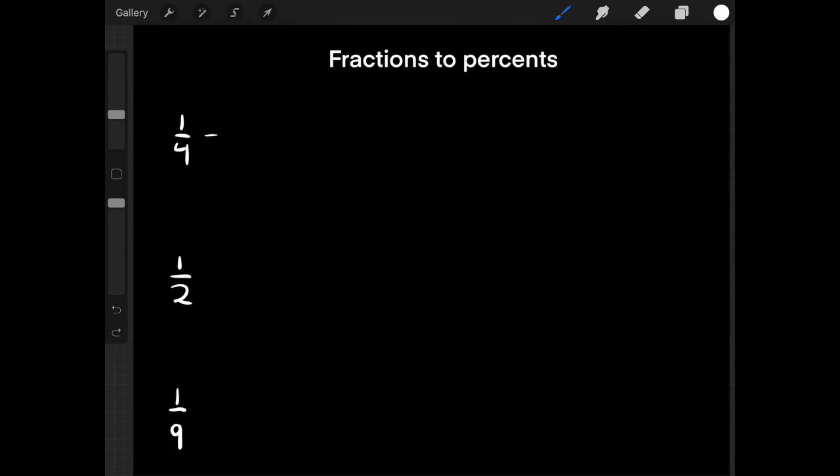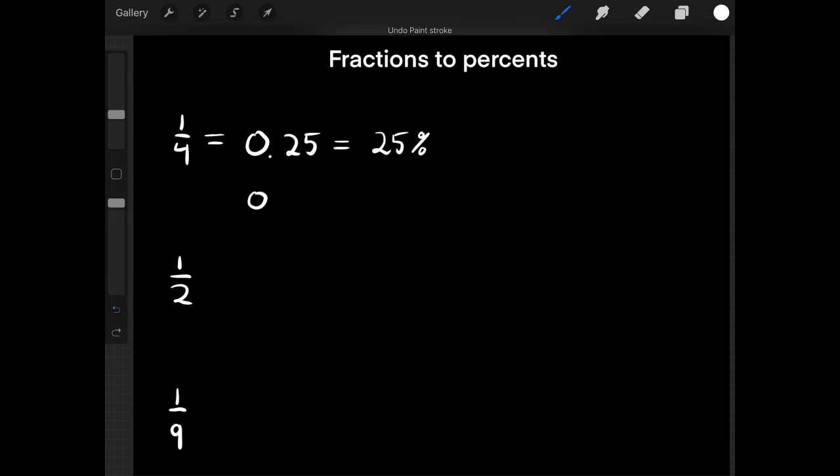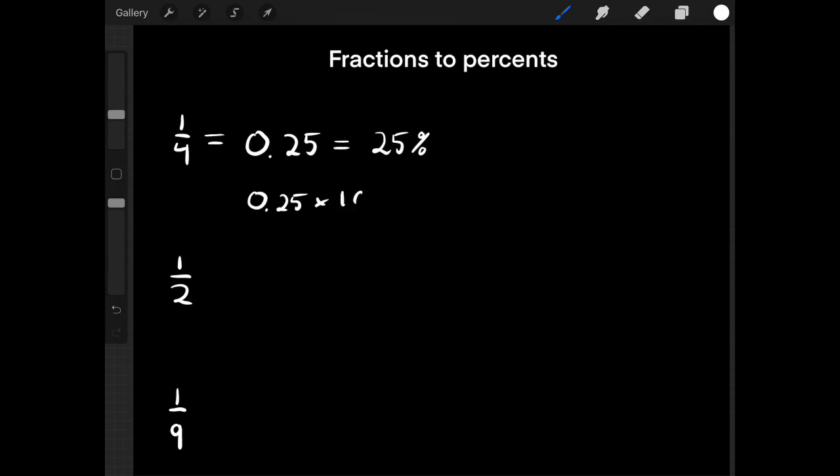Now, at this point, we're going to be converting fractions into percents, and we're going to start out by converting 1/4 into a percent. So we start by converting 1/4 into a decimal, which we've done previously, which is 0.25, and then at that point we can take 0.25 and convert it into 25%, and that is done by moving the decimal 2 places over. Now this is done by multiplying 0.25 by 100. So 0.25 times 100 equals 25%.